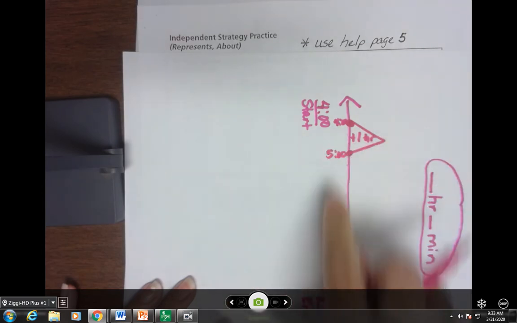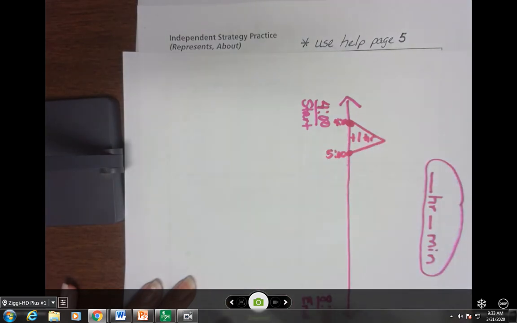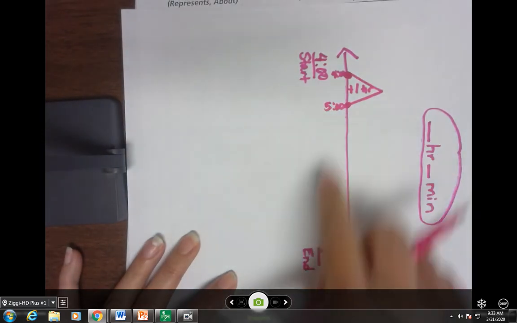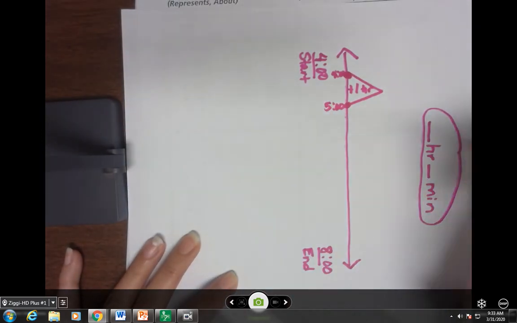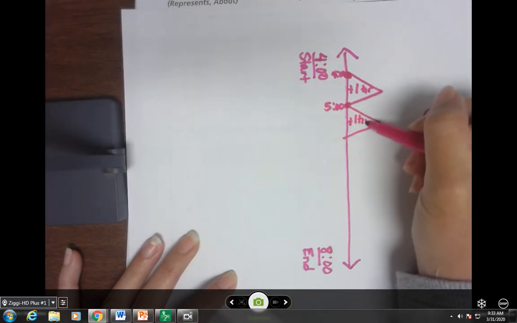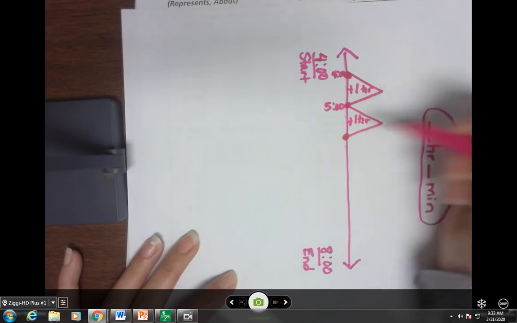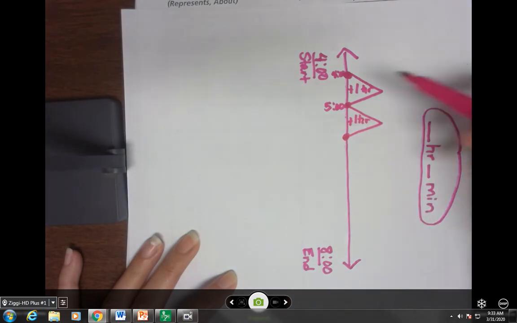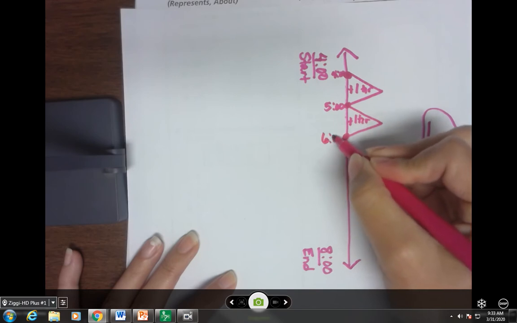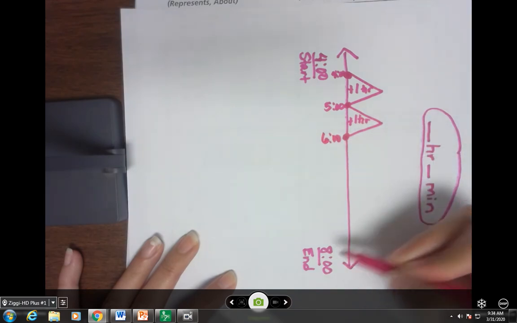Okay, I can't stop because my hour has to be at 8. Let me move that into the camera. My hour has to be at 8, and I'm only at 5, so I need to add another mountain. So I'm going to put plus 1 hour, and every time it touches the number line, I have to put another time there. So 5 plus 1 hour is 6 o'clock. Okay, can't stop because I'm not to 8 yet.